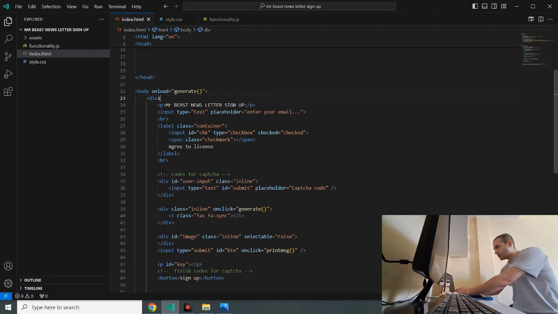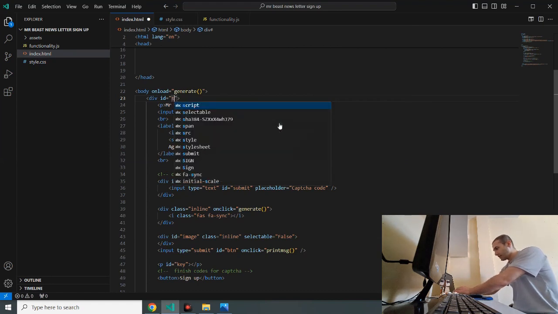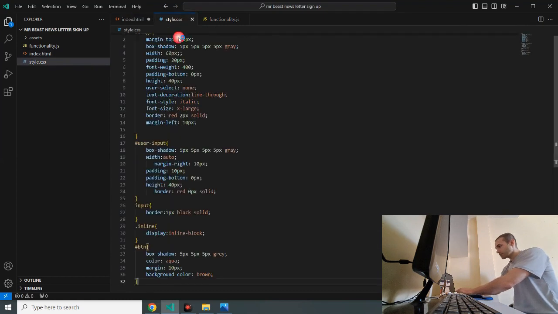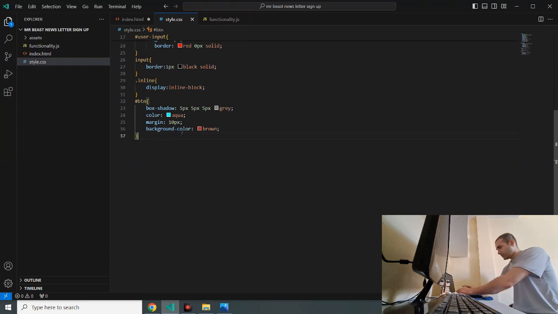Now we want to put an ID for this in order to move the whole code easily into the website. The ID should be sign up form. So this is the ID. Let's use it here in the CSS style. Where's the hashtag?